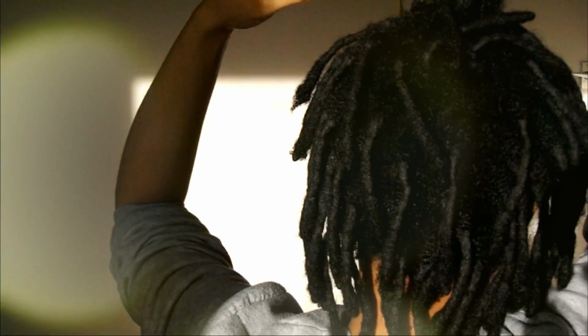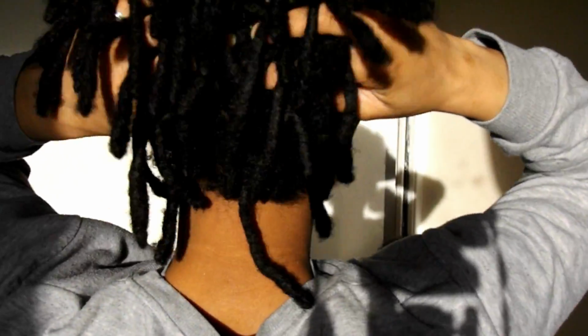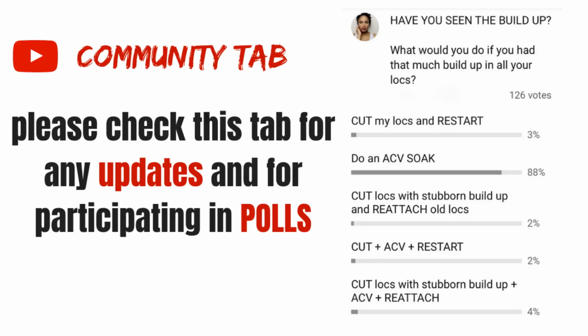Okay, so let's get into it. So after sharing the state of my locks after taking down my box braids, I asked you all to take part in my community poll to find out what you would do if you had this much buildup. And 88% of you voted that you would do an ACV rinse. But let's find out what I actually did.